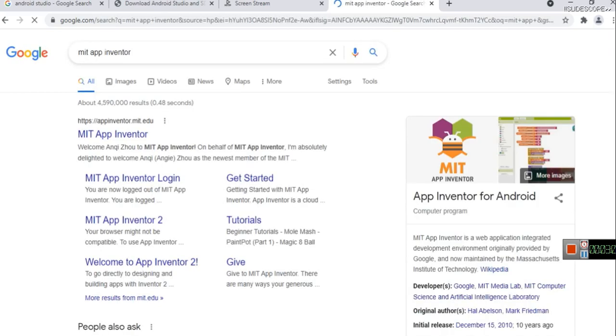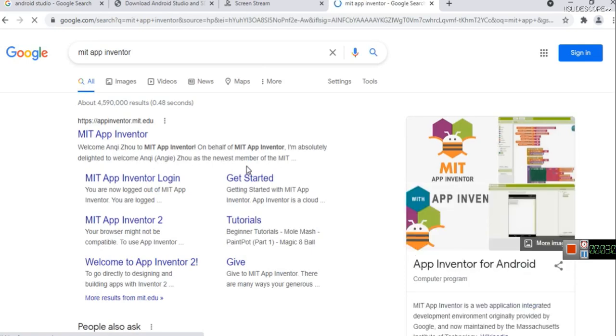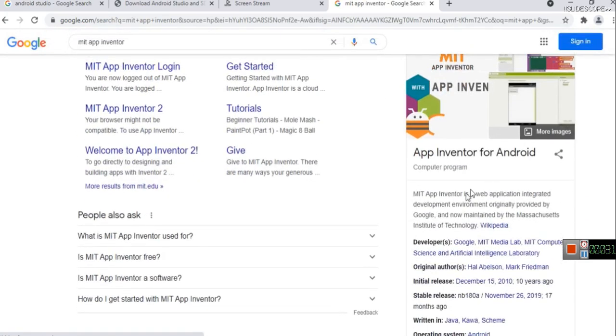Using MIT App Inventor, you can create applications. MIT App Inventor is a web application integrated development environment, so it is a web-based IDE, you can say, and it was provided by Google and is now maintained by MIT.